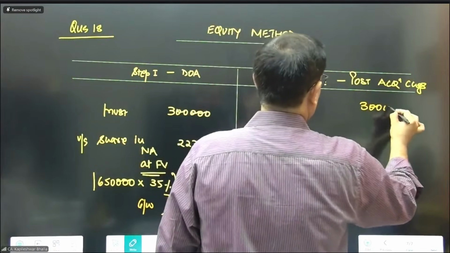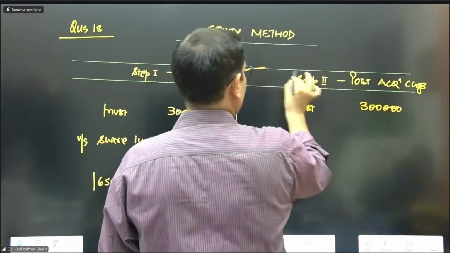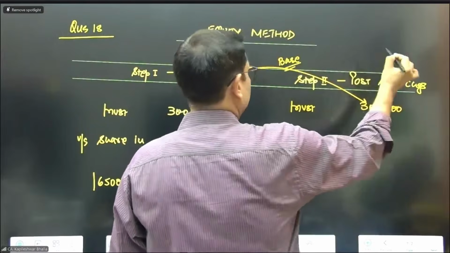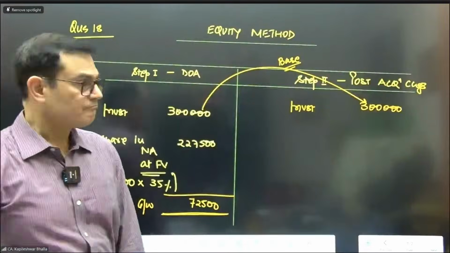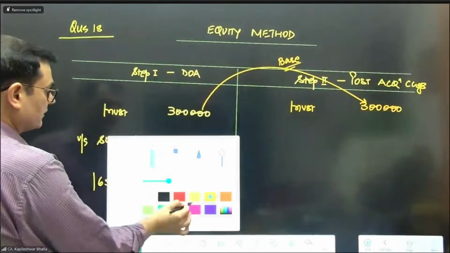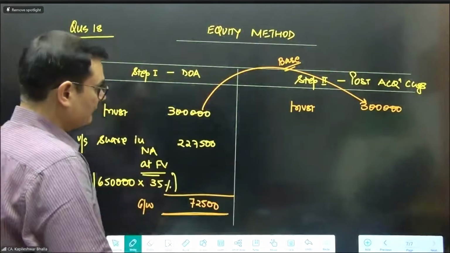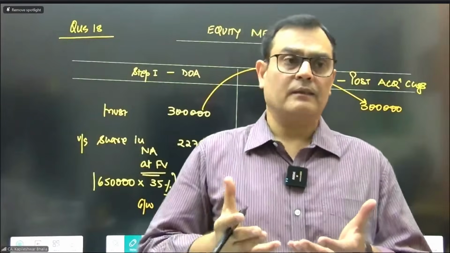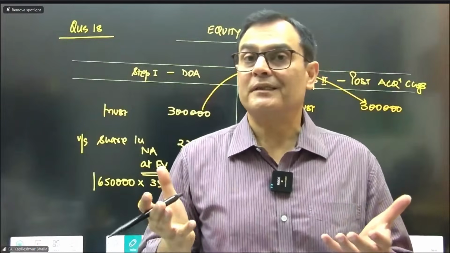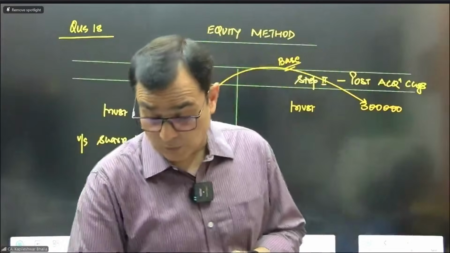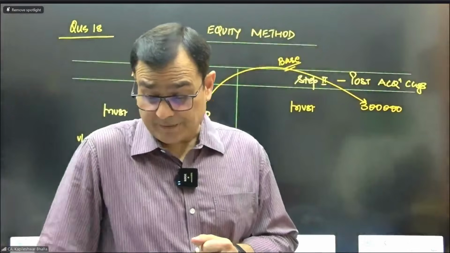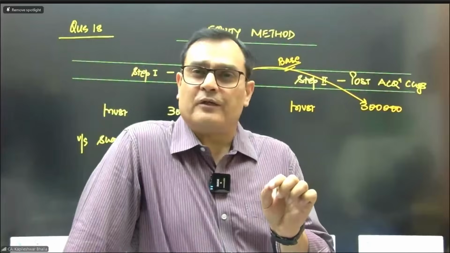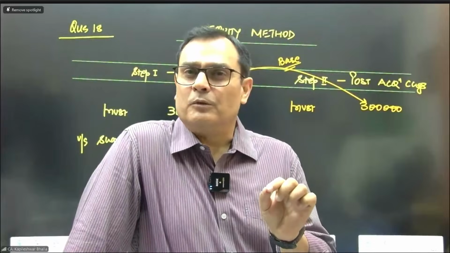Now let's consider step number 2, that is post acquisition changes. The base will remain the same, whatever is the cost of acquisition. Now we just need to track the things which I said earlier. You just need to see the changes in the net assets of the associate, and correspondingly the investment gets a debit or a credit. One thing which is very clearly given in the question is that the fair value of the property was greater compared to the book value.